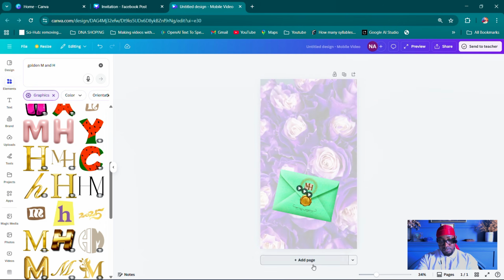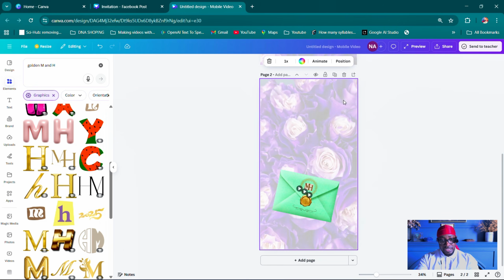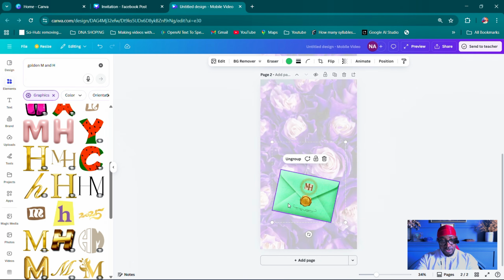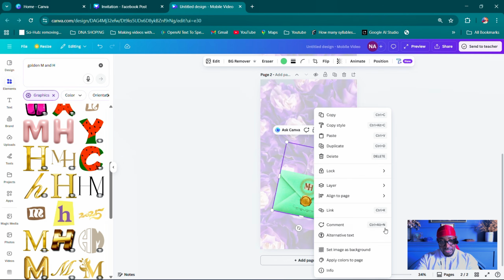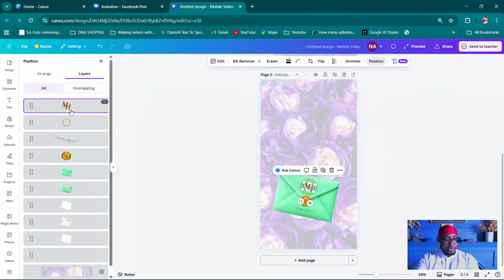Then we're going to click here on pages and then duplicate this page. Once we've duplicated this page, we can ungroup this and then select layers so we can see all the layers.